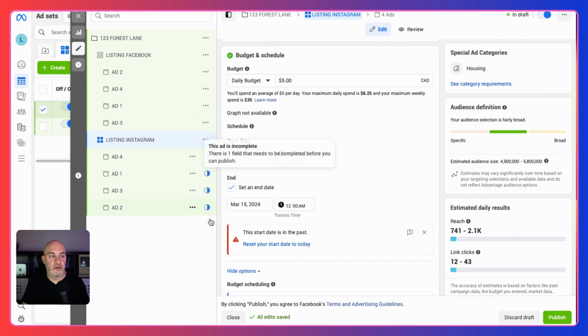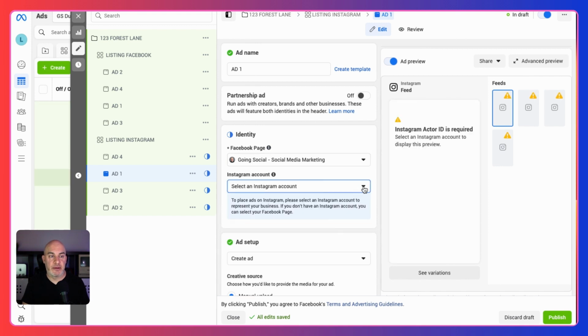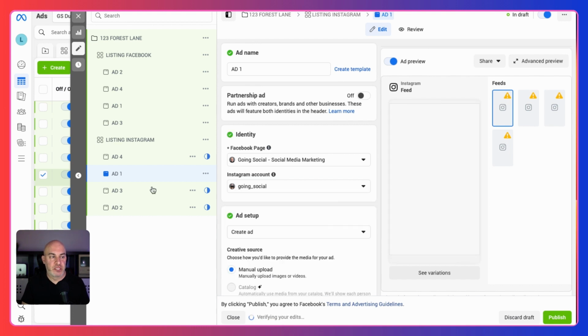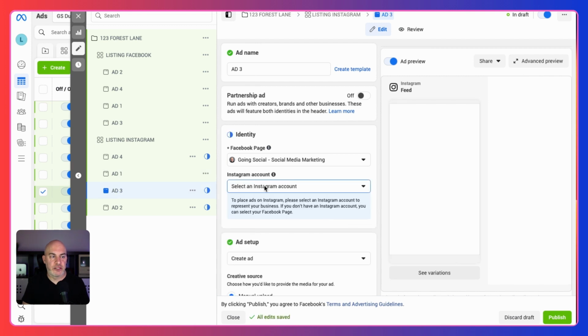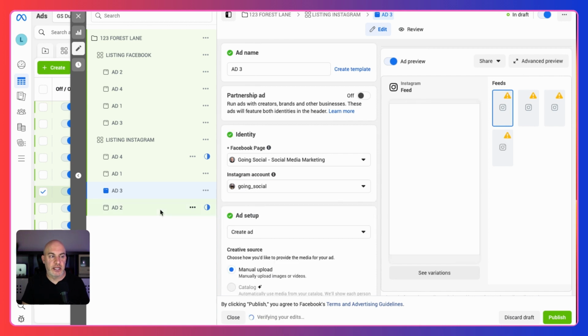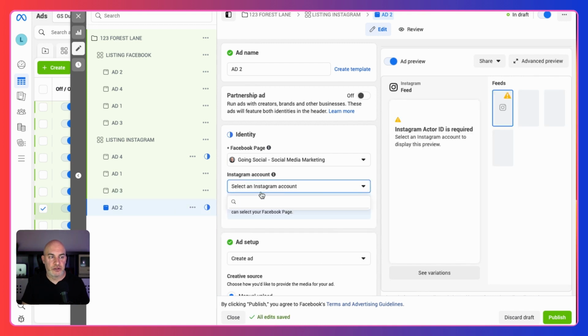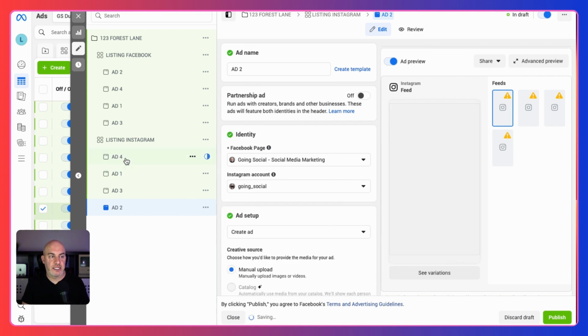Now you're going to notice there's also some icons here. And the reason is because you now have to select each ad and also add in where before we added our Facebook page, we now have to select an Instagram account so that it knows where to feed our ad. So again, I'm just going to go one by one, select my Instagram account. And then you'll see that little warning message went away as soon as I selected my account. And just as a second warning, if you did have more than one Instagram account, that's also why you want to make sure that you're selecting the correct one. Don't just go by the default, which sometimes it will auto select an account for you.